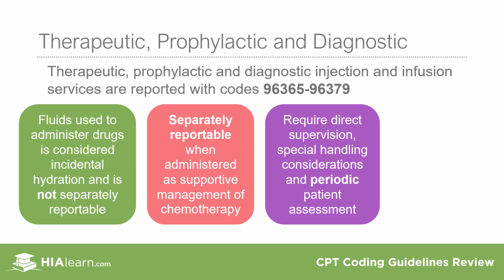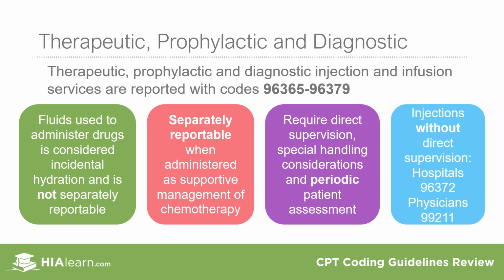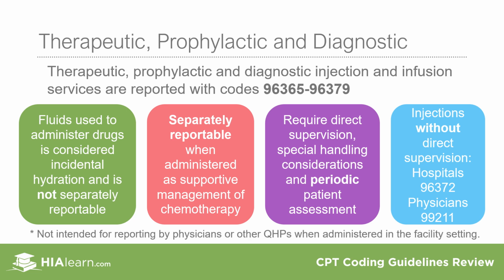Injections administered without direct supervision are reported with code 96372 by facilities and evaluation and management code 99211 by physicians. As with hydration, codes for therapeutic, prophylactic, and diagnostic injection and infusion services are not intended to be reported by physicians or other qualified healthcare professionals when administered in the facility setting.